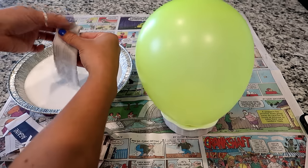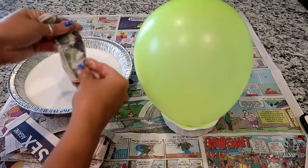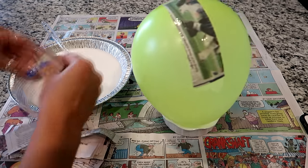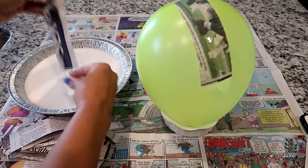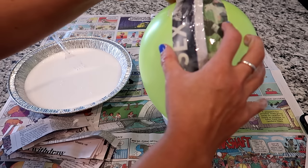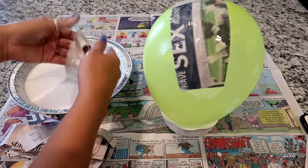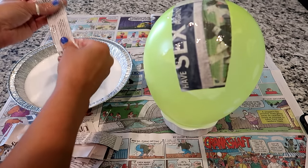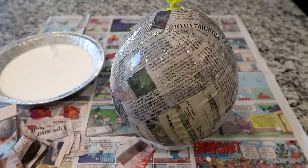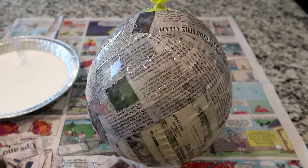We're going to do the same thing — just stick the paper in there and wipe it down a little bit, making sure it's on both sides. You will notice this is going to be much more watery than the flour mixture. The flour mixture is very thick, like if you've ever made dough, whereas this is a lot more watery, so it goes on a little bit easier. Your hands will still get sticky, so you'll probably have to rinse off here and there. You are going to want to make sure you do two to three layers of newspaper when using the glue mixture.